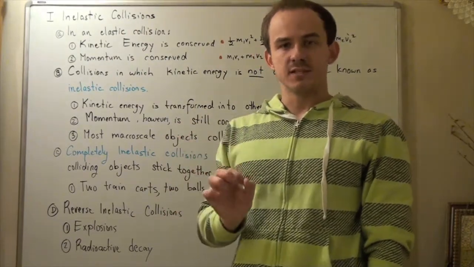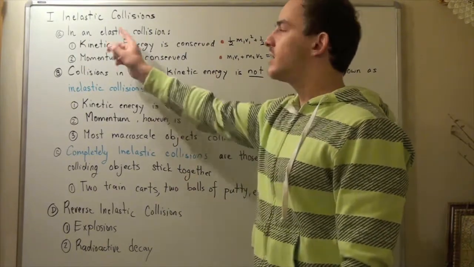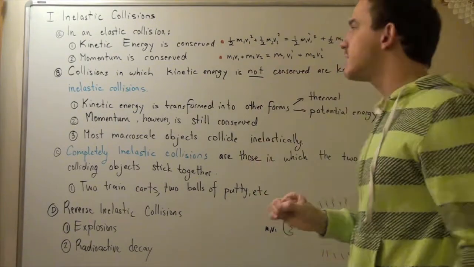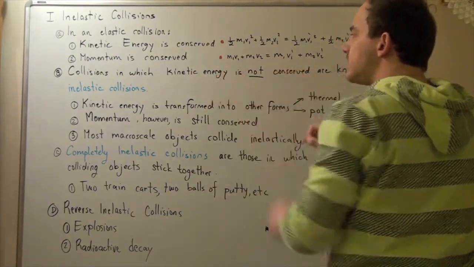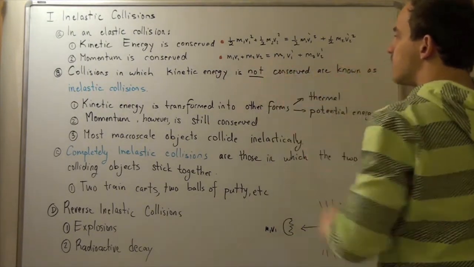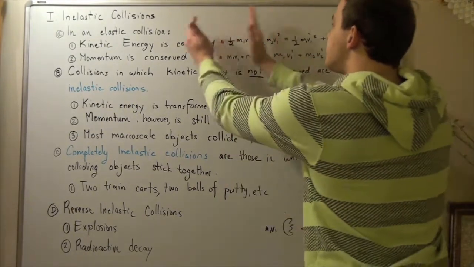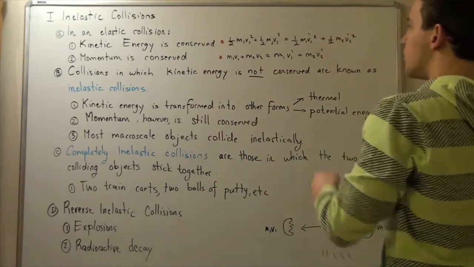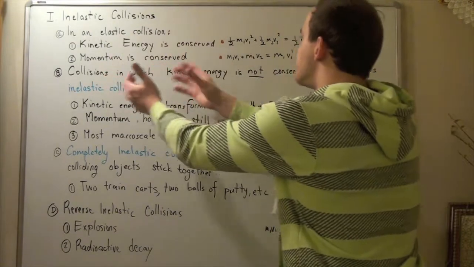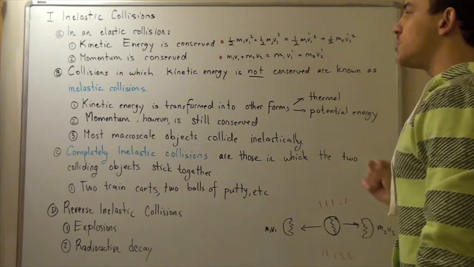It remains constant. Likewise, momentum is also conserved when we talk about elastic collisions. And so we get the following important formula that tells us our initial momentum of the system of mass 1 and mass 2 is equal to the final momentum of our system of object 1, object 2 after our collision occurs. So these are before our collision occurs, and these are after our collision occurs. And so our kinetic energy before and after are equal, and our momentum before and after are also equal.